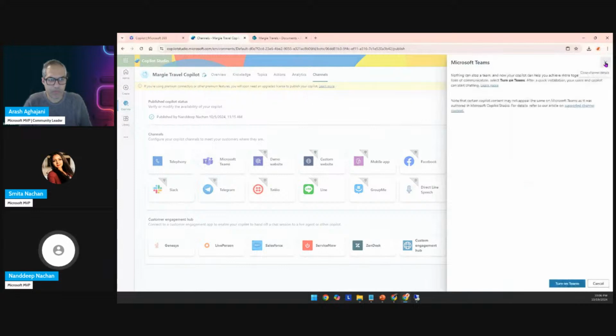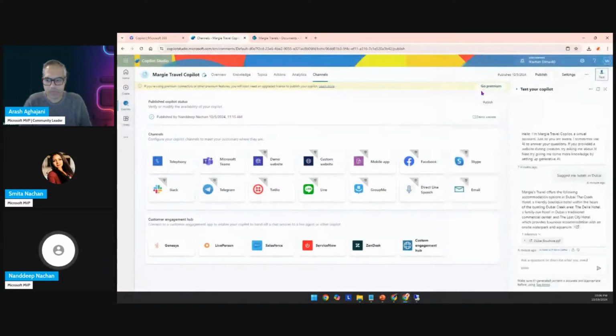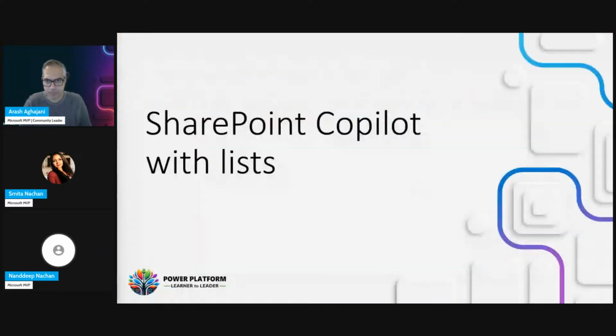Okay, so this was a pretty simple use case, how we can use documents with SharePoint or Copilot specifically. Now let's get to the other question, how we can use a list with Copilot Studio. One thing is clear: if you're uploading documents to the Copilot, there is a document onto which it can create chunks and a semantic index, and then it can use that semantic index while answering the user's questions.